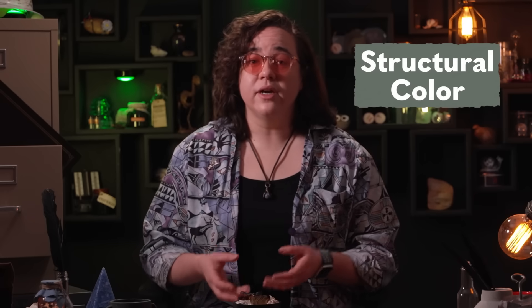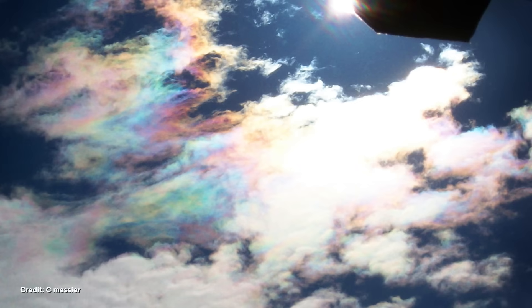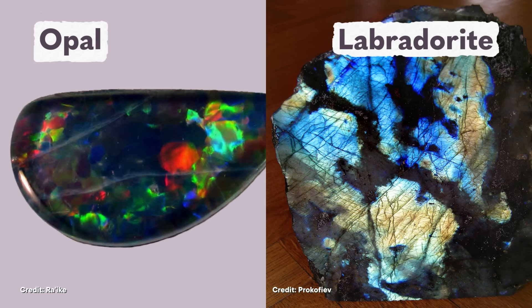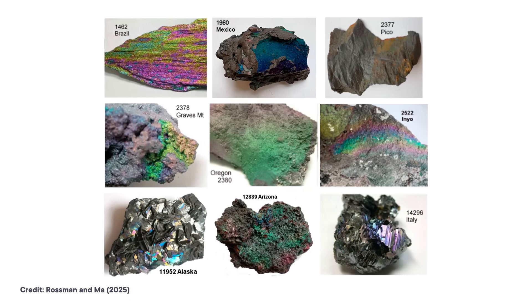Essentially, the nanocrystal lattice creates what's called a diffraction grating — that's where light bouncing off a structure with regular ridges and grooves interferes with itself, amplifying some wavelengths and colors and canceling out others. This so-called structural color creates the multicolored reflections from CDs and DVDs, but also the colors of some butterfly wings and the rainbow coloring of thin, wispy clouds. In the geological world, it causes the colors of opals and shiny blue labradorite. And according to the Penn State researchers, the iridescent hematite too. But that's not the end of this story. In early 2025, the original Caltech scientists published a new study that doubled down on their thin film interference theory. This time, they didn't just look at the Brazilian colorful rock, but studied examples of iridescent hematite from Mexico.